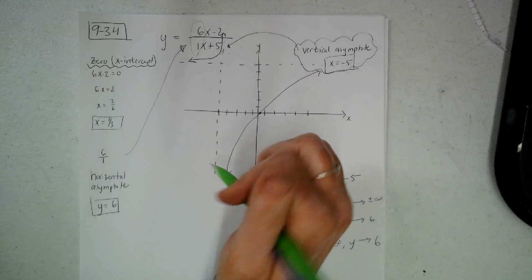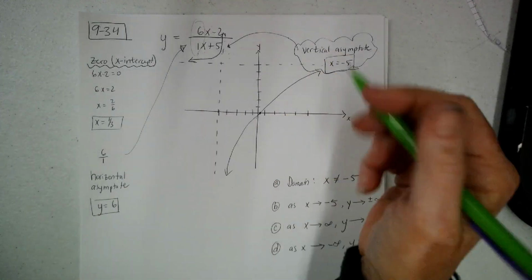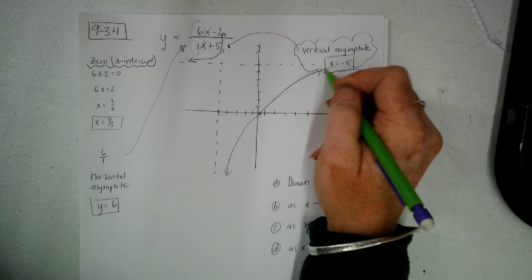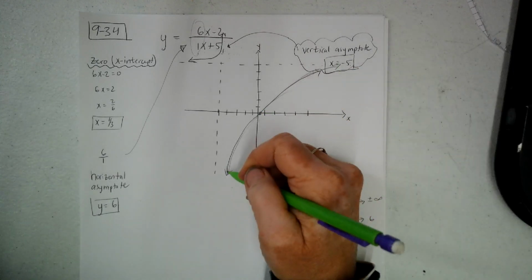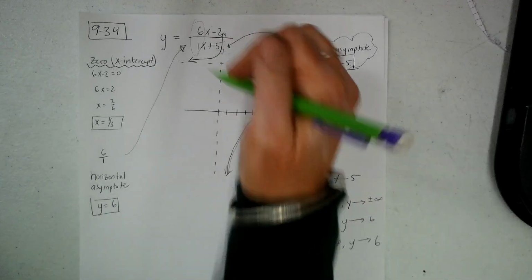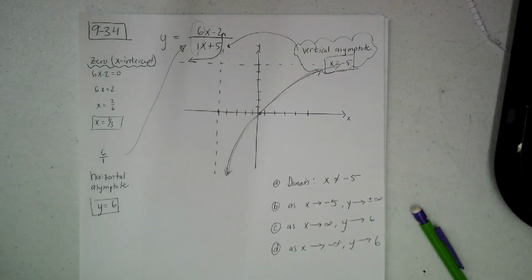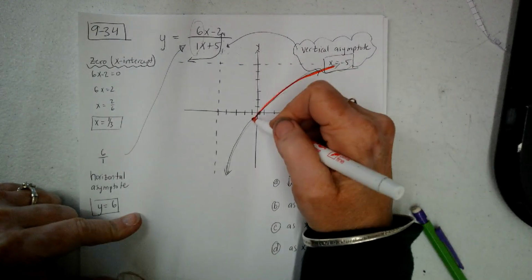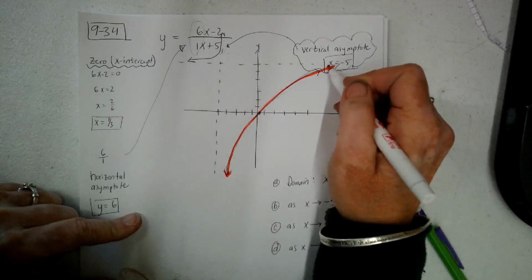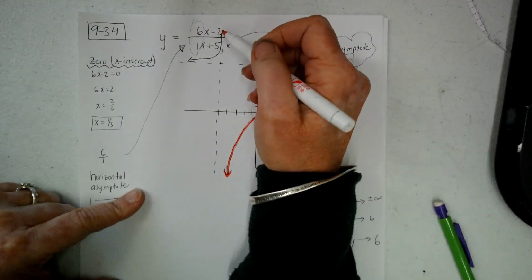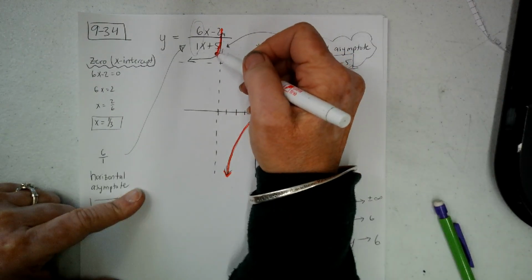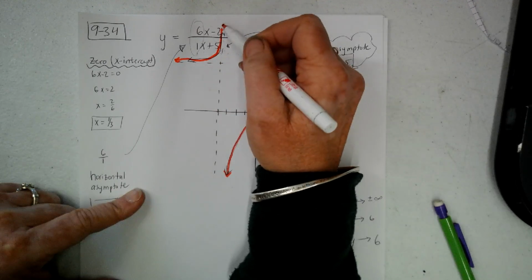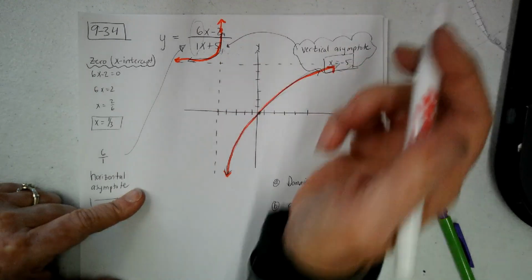And then I thought I had enough information to go ahead and sketch it. I know it goes through here. I know it wants to follow this asymptote. I know you can't really see the graph, but part of the graph is going to do something like this. And then the other part, it's not going to be exactly like this, but it's going to follow along the asymptotes this way.